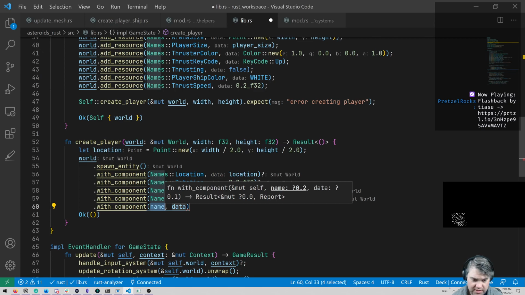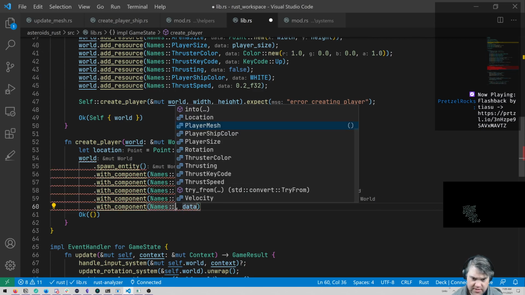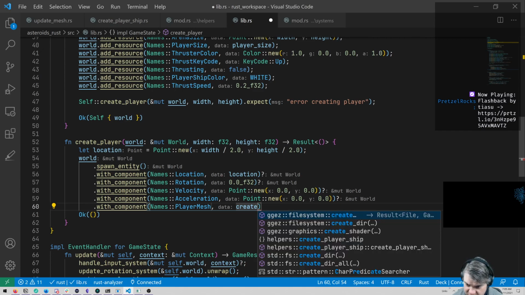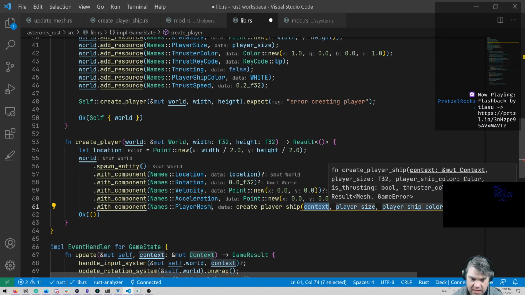Okay, so with component names, the player mesh, and then the data is going to be this mesh, right? So it's going to be the create player ship. Okay, so we do need the context passed in.